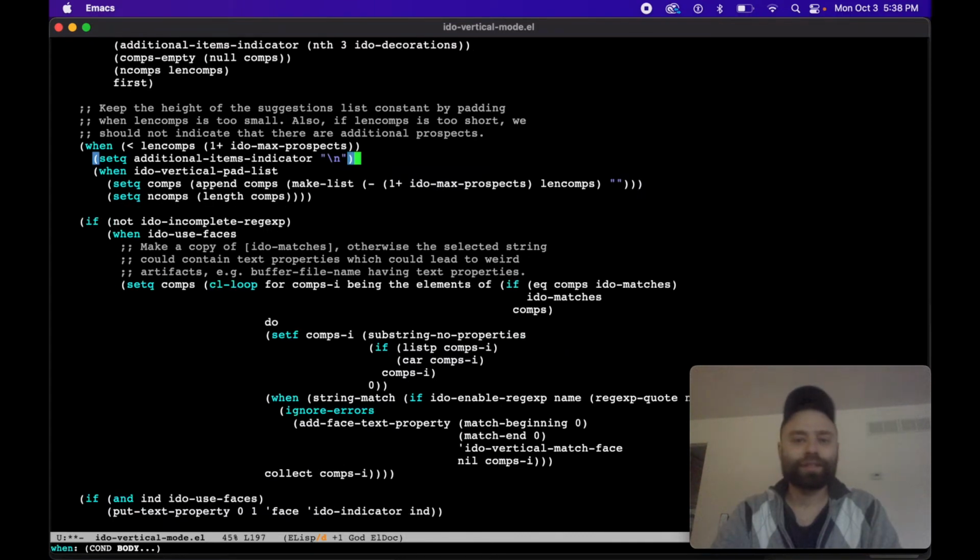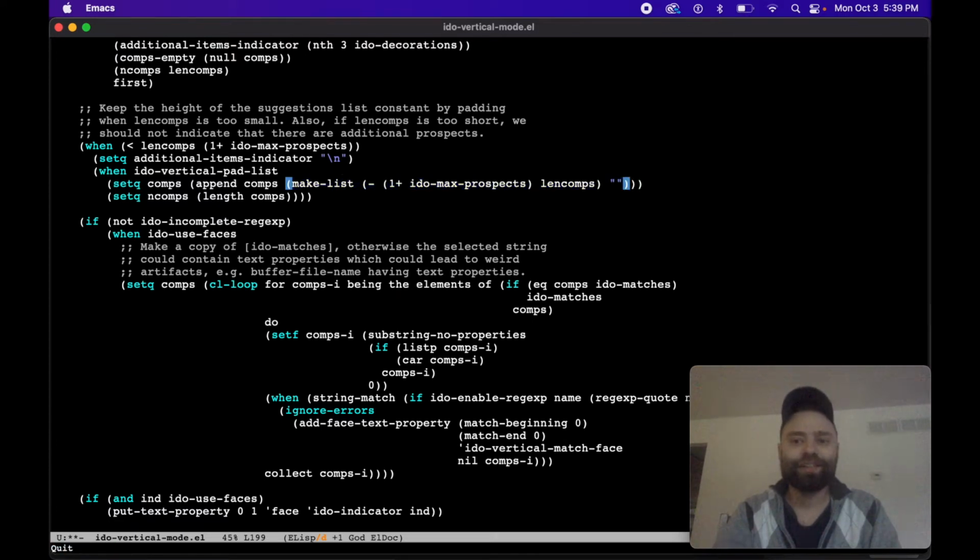It looks like what this does is, when there is enough space to display all of the possible completions, we don't need the new-items indicator anymore, so we just set it to a newline, which kind of empties it out. Then this says when ido-pad-list is set, we also want to make the list include a bunch of empty items at the end.